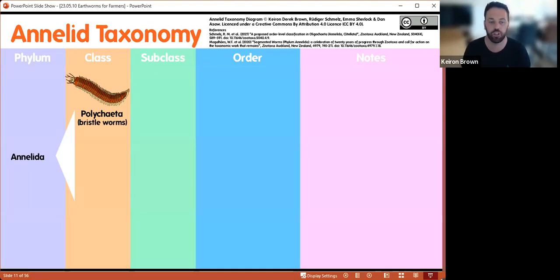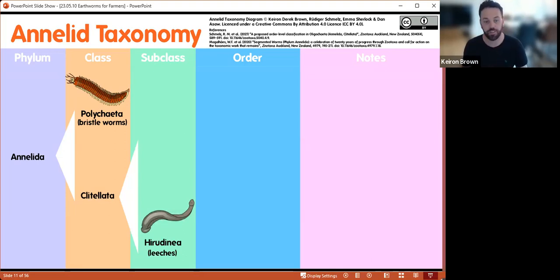Now, the annelids break down into two different groups, well, this is all simplified to be honest, but broadly speaking, they break down into the Polychaeta, which are otherwise known as bristle worms, and they include things like lugworms and ragworms that you find on the beach, and many other marine species, including the bobbit worm or sand striker that comes out of the sediment and grabs fish and other things. It's a predator. And it also includes the Clitellata. That term comes from the fact that these animals have a clitellum, which we more commonly know as the saddle. So the saddle is the fleshy band that you get on an earthworm.